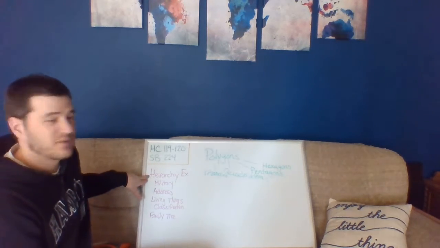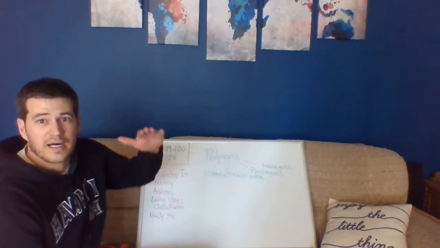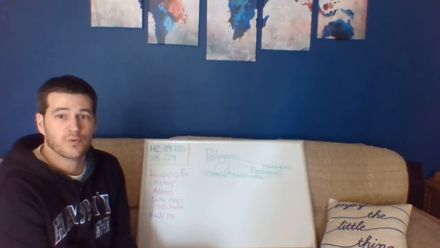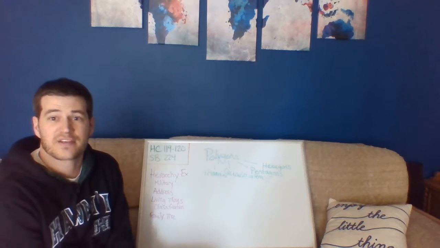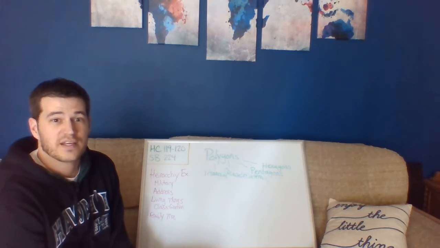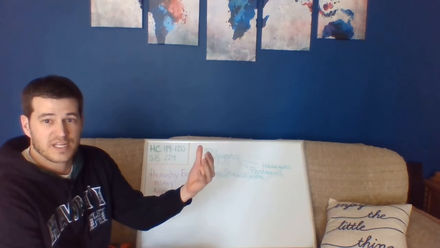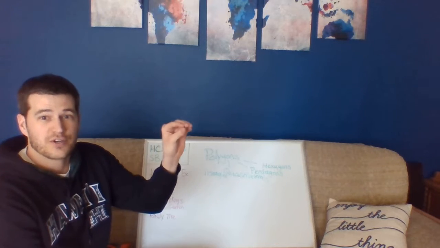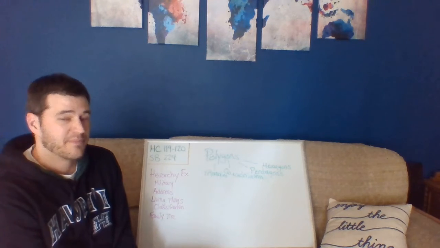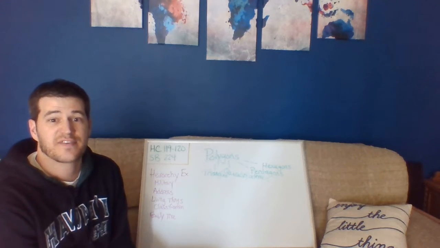And I wrote over here a couple examples of some things that you might be familiar with that are in a hierarchy. Things such as the military, like who works underneath who. You've got generals and lieutenants and sergeants and all those people who work in the military. Another example is your address. The way that mail gets to your house is it's through a hierarchy. First it looks at what city is it going to, what state is it in, what zip code is it in. And once it kind of gets into that realm, then it goes into your street address and then the number of that street address. And if you live in an apartment, even what apartment number that you're in, so that the mail is going to the right spot.